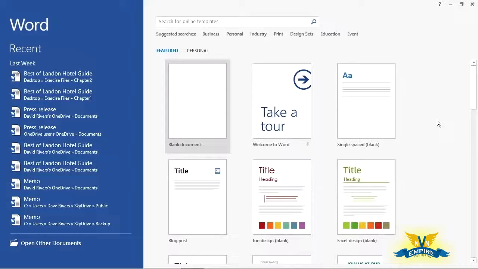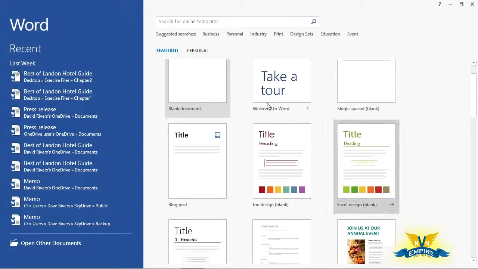Before we begin to use many of the powerful features of Word 2016, we should get comfortable in our environment. Let's begin with the tour of the user interface, beginning with what you see when you launch Word 2016. If you're going along with me, then go ahead, open it.